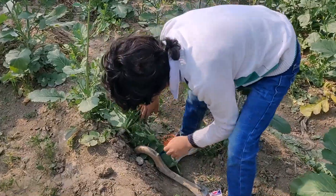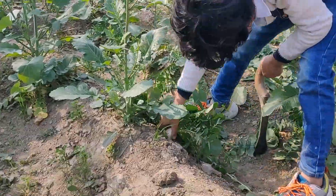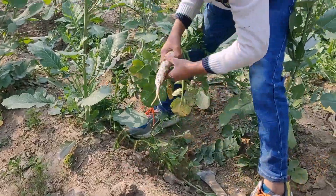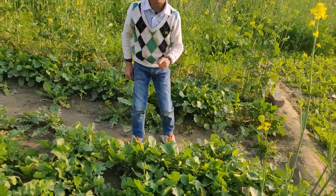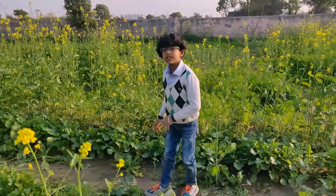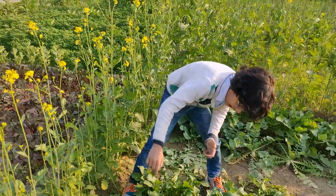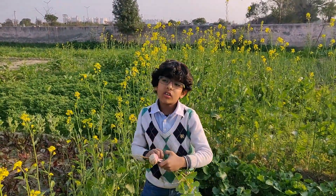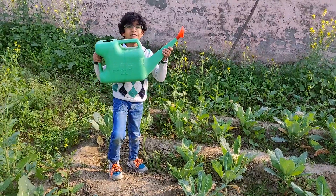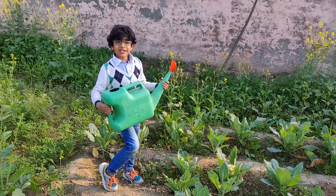I think I found one. Can you see a radish? We have a radish. Let me take out one and show you. Let me find a big one — these are small but this is the biggest I could find because right now a lot of them are small. So this is a water can — it's manmade and there is natural water in it. We are going to put it in the soil, which is also a natural thing.